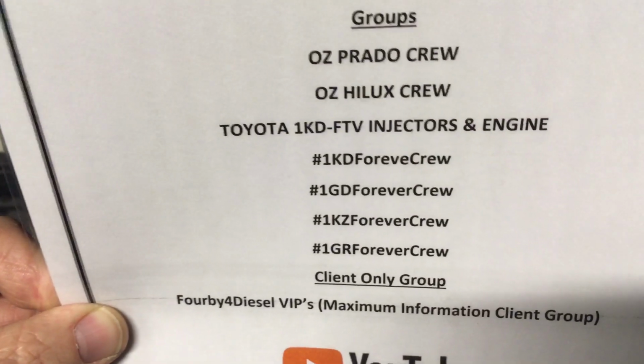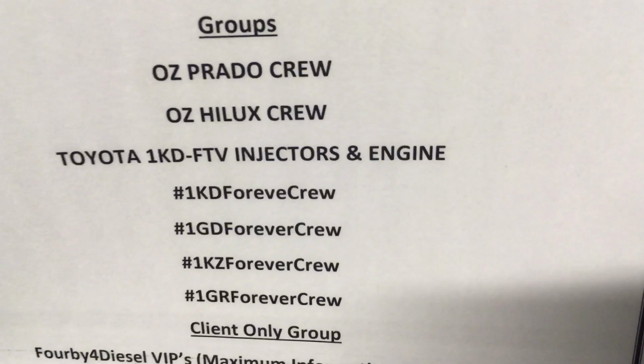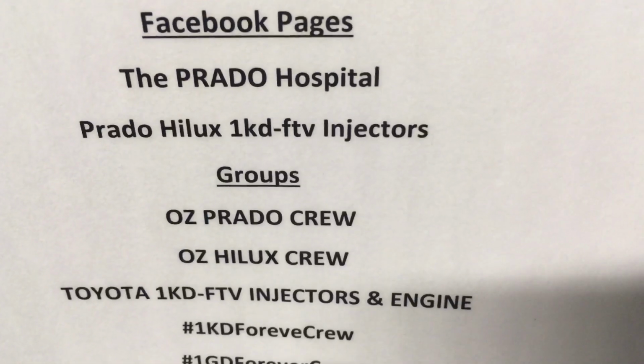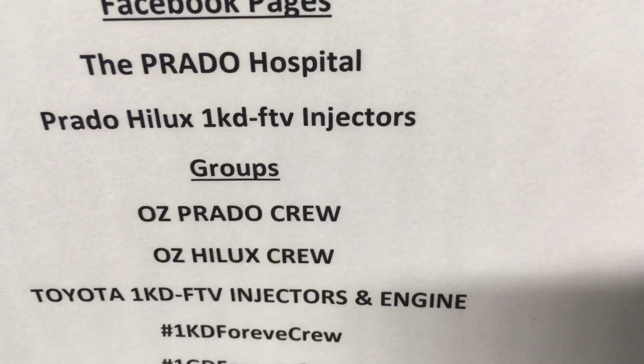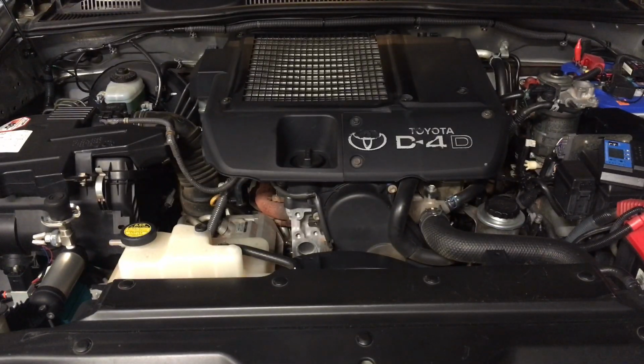And then of course only if you're in Australia, because that's why it's called Oz Hilux Crew and Oz Prado Crew, you can only get in those if you're in Australia. And those 2 pages have other information. The Prado Hospital is more aimed towards people wanting to do their own servicing and repairs type information, and the injectors page is more information updates to do with injectors, whatever we can give you at the time. So put your questions up. If you've got a problem with how the engine's running, then maybe put it in the injectors and engine group, or if you had a 1KD, then you put it in the 1KD group.